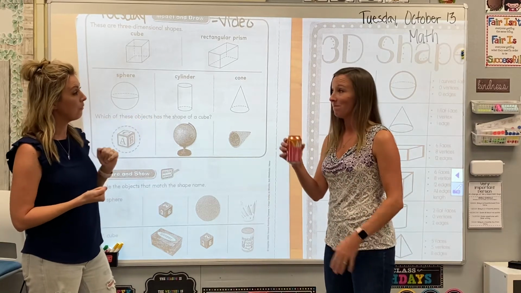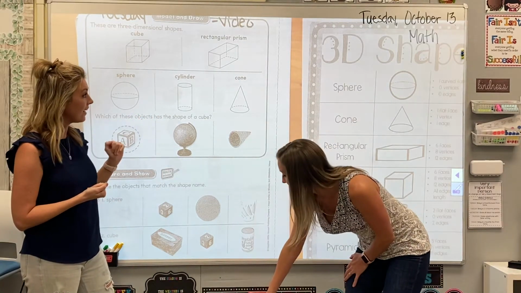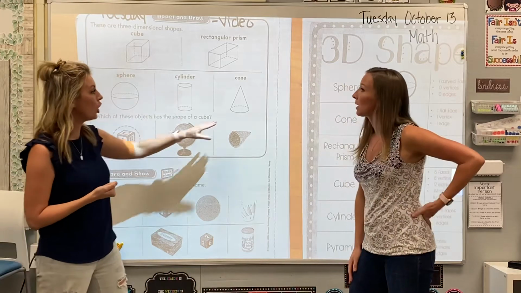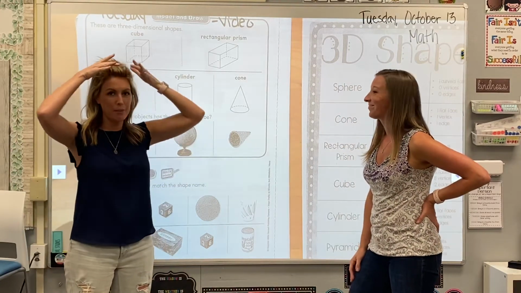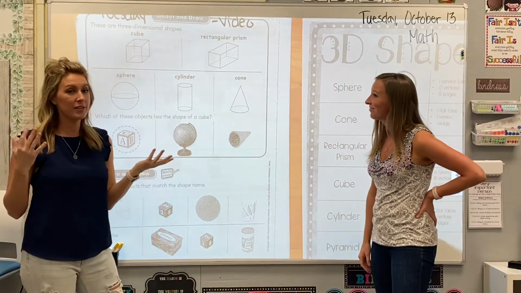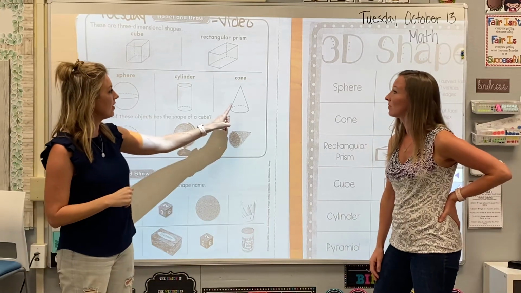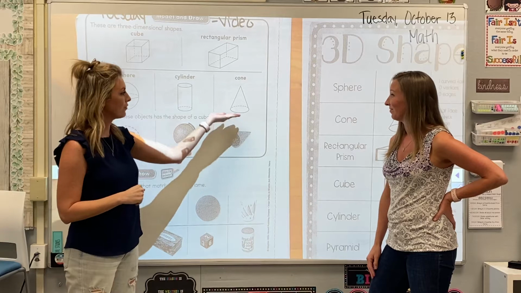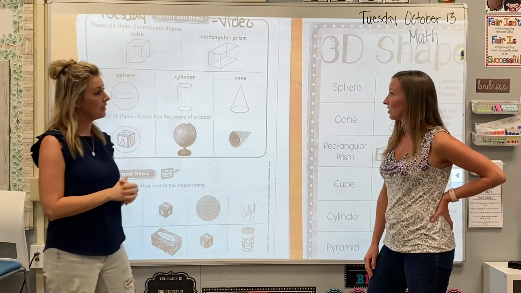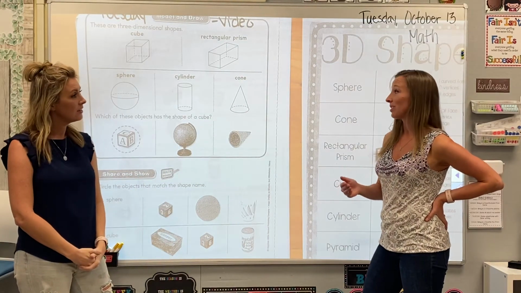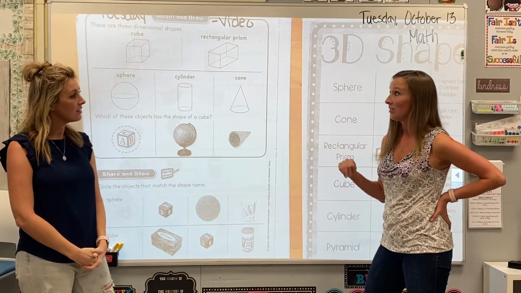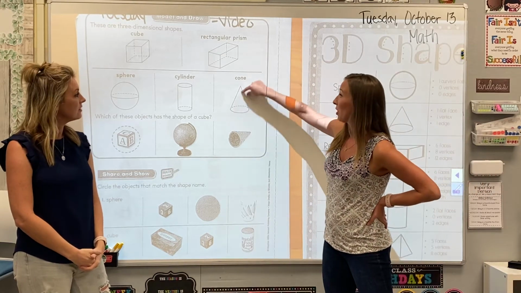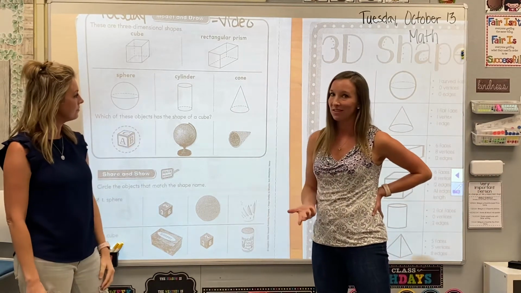Absolutely. Our last shape on this page is a cone, which if we remember is kind of like a party hat you would wear on somebody's birthday. I'm noticing that the cone also has a mixture of curved and flat surfaces. There's a circle at the bottom of a cone, just like there's a circle at the bottom of a cylinder. The only difference is that a cone comes to a point, and a cylinder does not.